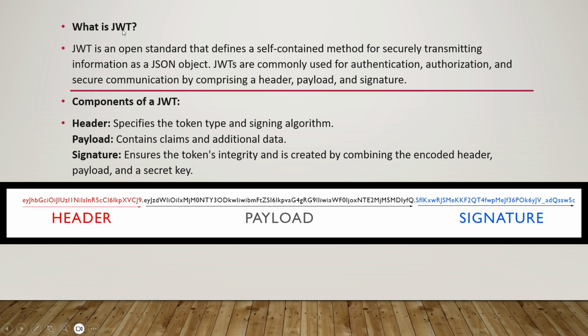It is called JSON Web Token, and this is an open standard for securely transmitting information in JSON format. JWTs are commonly used in web applications, most widely for authentication and authorization purposes, and a token has three segments. It is the header, which is going to hold the token type and the signature algorithm, and the payload, which is going to have the claims and additional data. So this is where we're going to add all our data, whatever you want to send. And the signature, which will make sure of the integrity of the JSON Web Token.